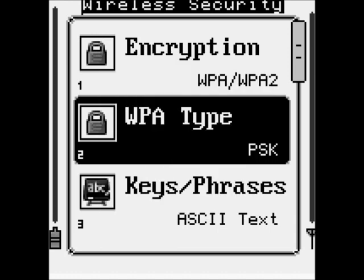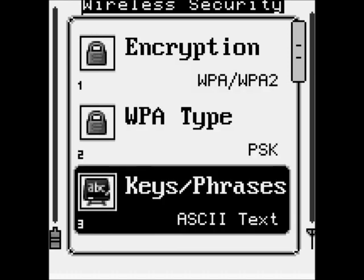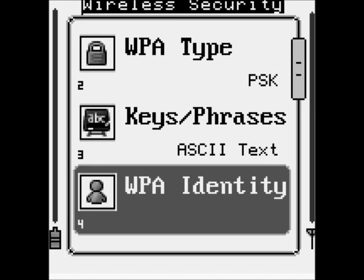The key or phrases can be set in either ASCII or hexadecimal text, and again you just have to press Enter on the block in order to select which type you're going to be using. WPA identity is set only when you're using an Extensible Authentication Protocol, and you're going to have to consult your network technician for the information you're going to need.